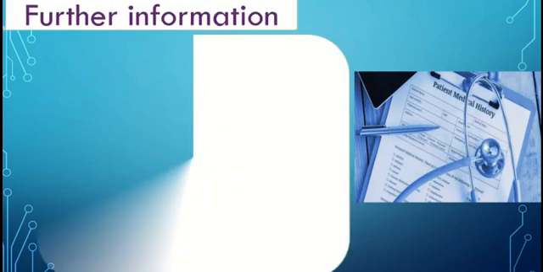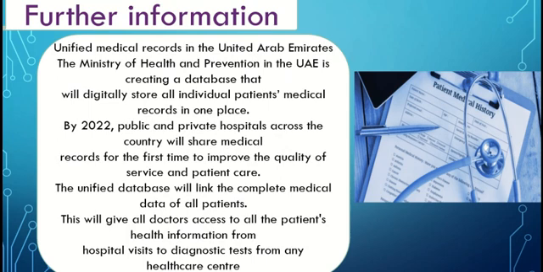Further information: Unified Medical Record in the United Arab Emirates. The Ministry of Health and Prevention in the UAE is creating a database that will digitally store all individual patient medical records in one place. By 2022, public and private hospitals across the country will share medical records for the first time to improve the quality of service and patient care. The unified database will link the complete medical data of all patients. This will give all doctors access to all the patient health information, from hospital visits to diagnostic tests, from any healthcare center.